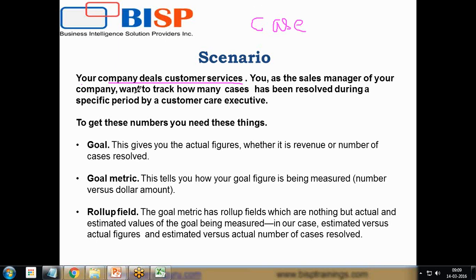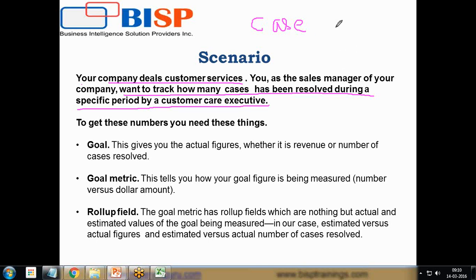So being a sales manager of the company, I just want to track how many cases have been resolved during a specific period by a customer care executive.